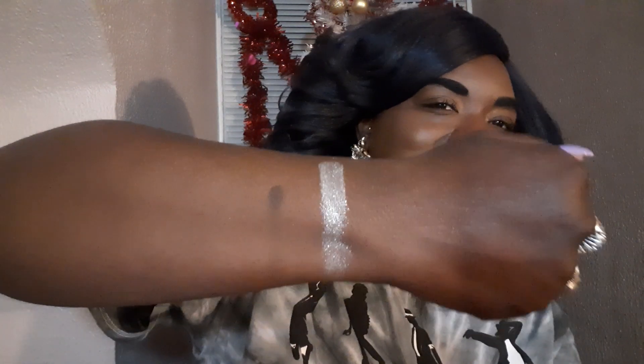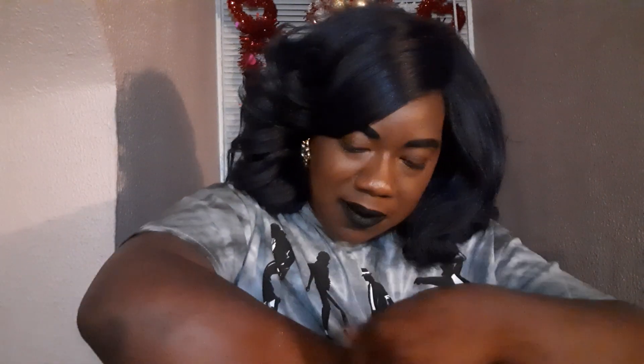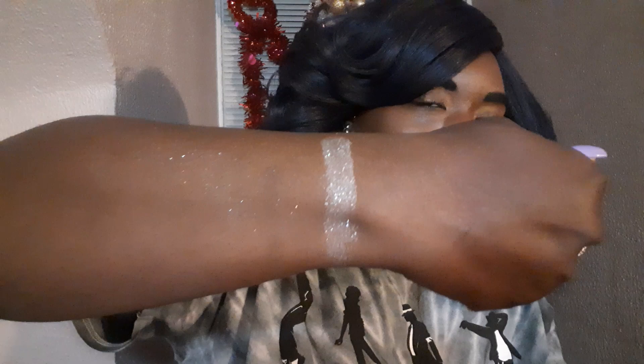The first color is called I Wanna Play, and this one is a shimmery silver with sparkle. That's really pretty. Come through for us Glam Light! Oh look at that twinkle — look at that little fairy dust. It is definitely glitterful. That silver is sparkling, it's super beautiful. It looks like it's mostly a glitter type of base, very subtly silver underneath that. Be careful because it's gonna get everywhere.